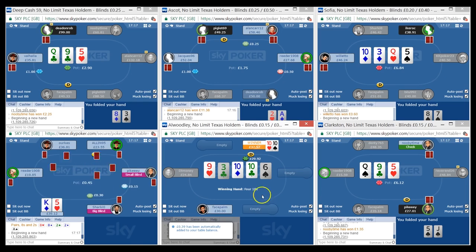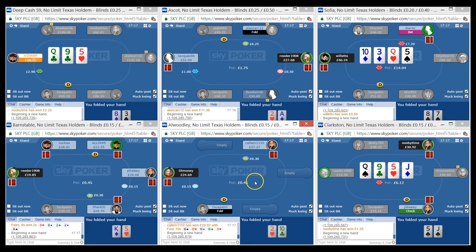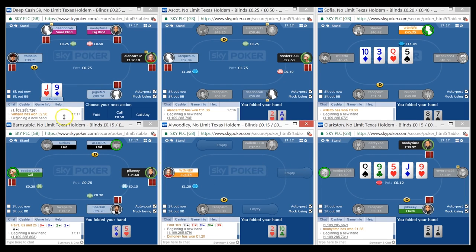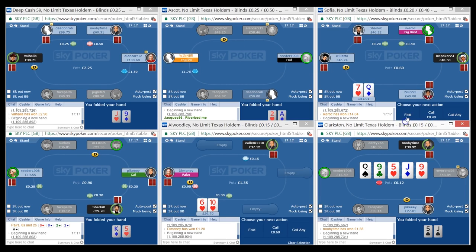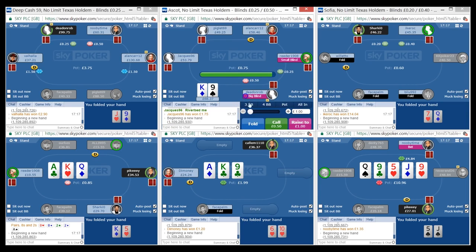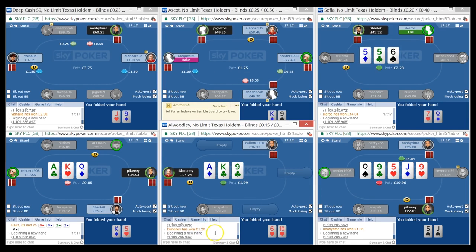Oh my god. Quad 10s, ladies and gentlemen. Quad 10s. Did not expect to ever be losing there. Like, ever. I would have bet any amount of money that I had the best hand in that spot. But he had the quads. He had the quads, and he won a big pot because of it. He won 100 BBs.